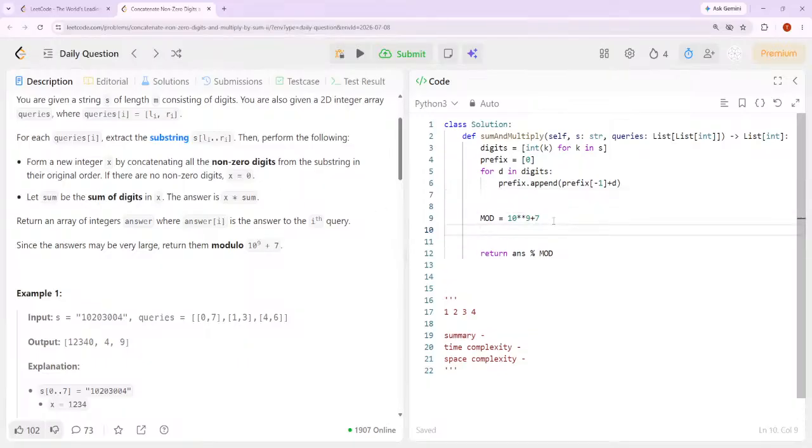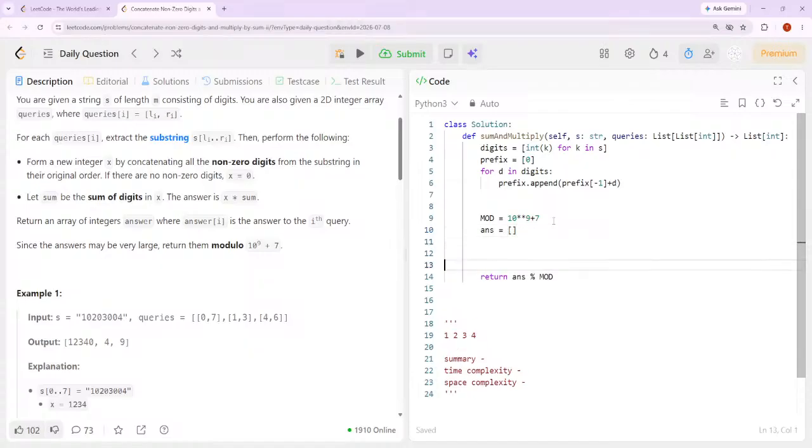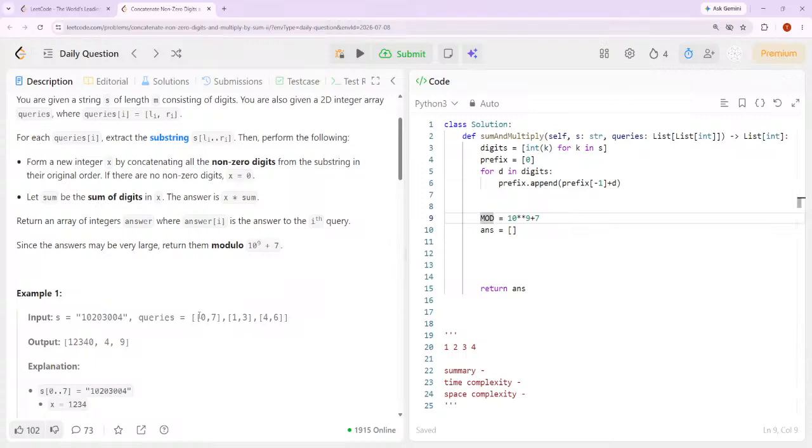I guess the answer should be an array. I guess I don't return mod, huh? How would you do this? What's the relationship, or how would you iterate through the indices? 1, 3, 4, 6.